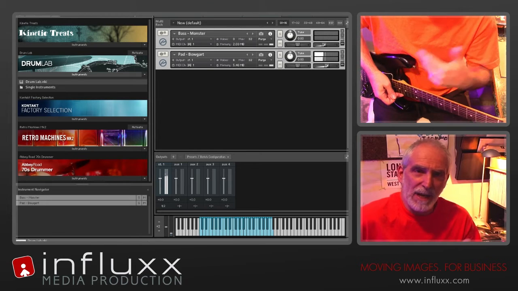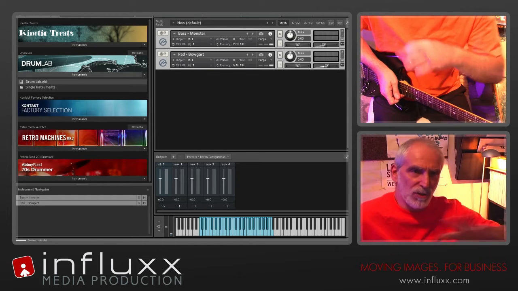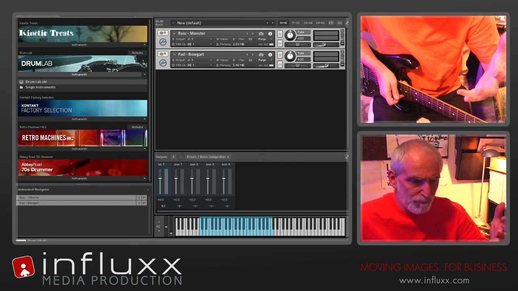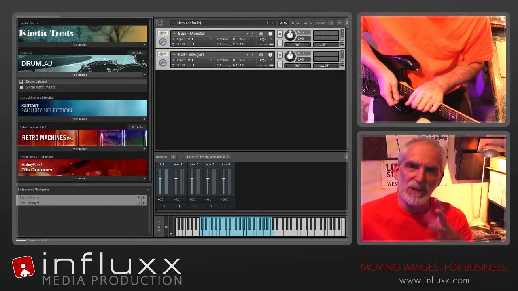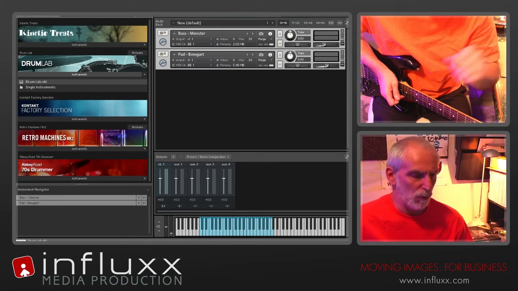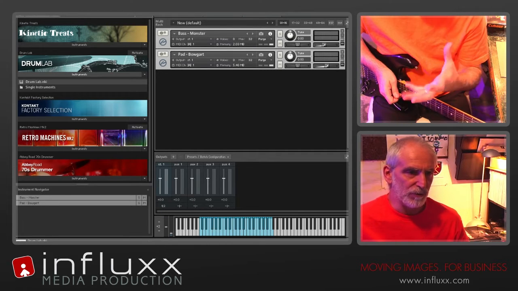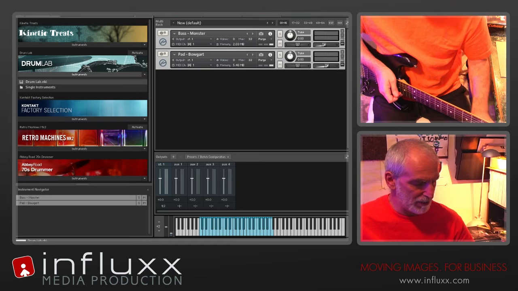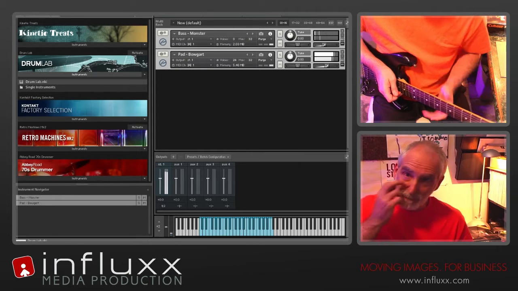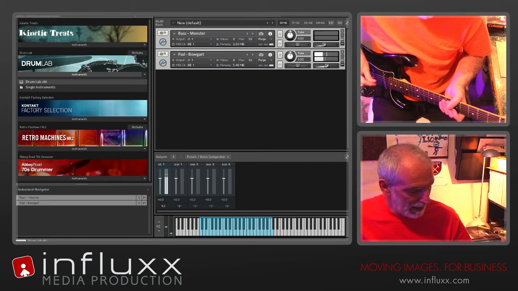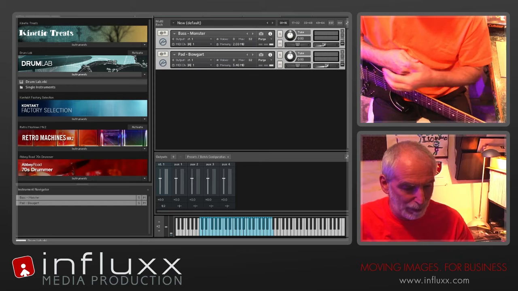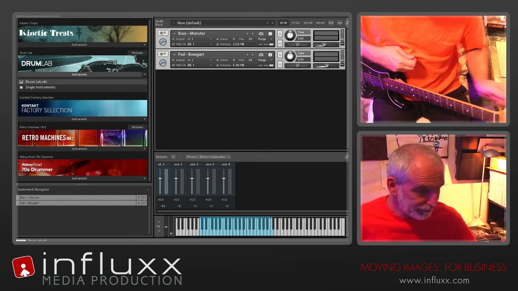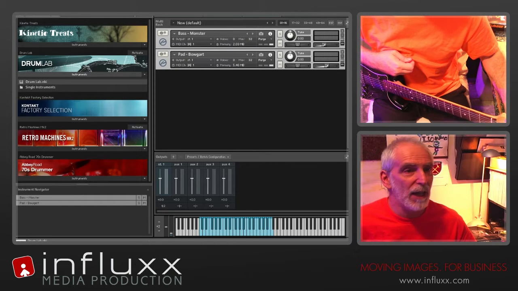I've got a pad sound in there, so we get some nice soft mids to fill out that sound and make it flow, make it a bit more soft and gentle. And also there's a bass to fill out the low end there, and my guitar will obviously be playing over that. So let's take a quick look at it.